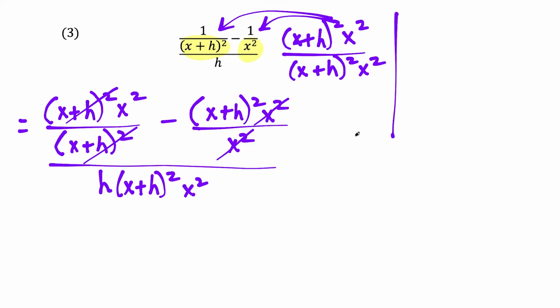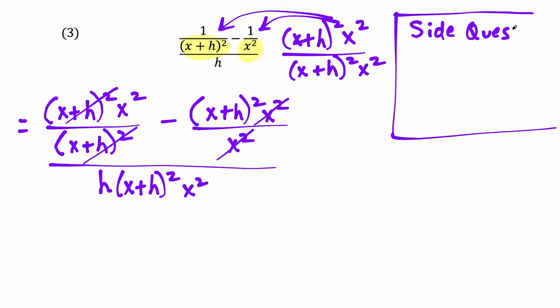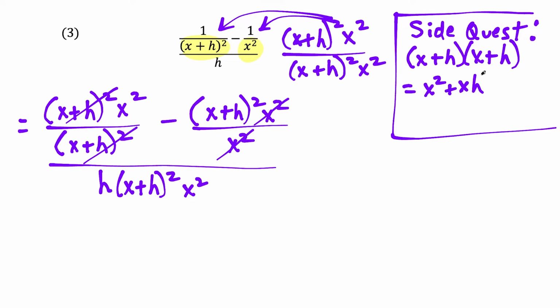One thing that we're going to have to do is we're going to have to expand the binomial over here. Okay, so we're going to do this, but we'll call this over here our side quest. Okay, so we're going to go on a side quest for this part. And for this, we have x plus h squared is x plus h times x plus h. And this works out to, we would have x squared plus, if I go to the outside here, so I have x times h. If I distribute the h, I have h times x, or xh, and then h times h is h squared. So this simplifies to x squared plus 2xh plus h squared.